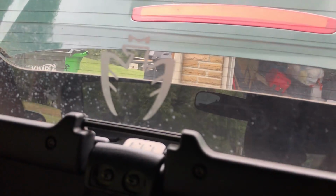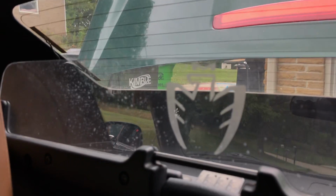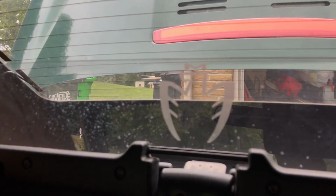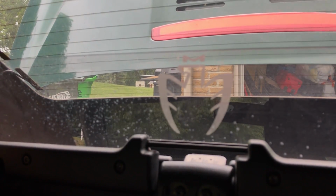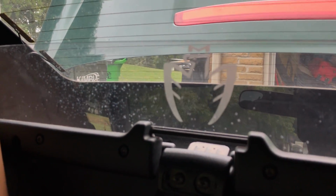And another one, this one here, this is the rear windshield wind deflector. That was another modification I did. The original one was shorter than that. I think this is another inch taller, and also it's clear. The original one was tinted.